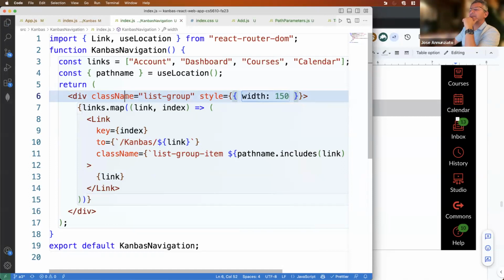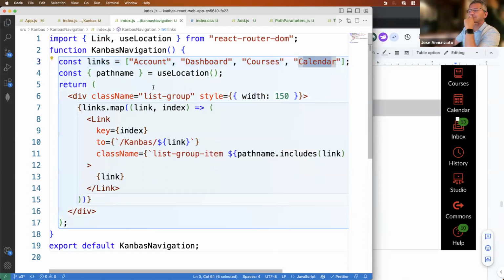Anyway, so you have a list div, and then we're going to iterate over the links up here. As we iterate, this link is an object that represents each one of the items in the array.